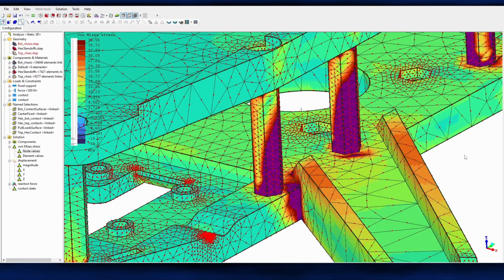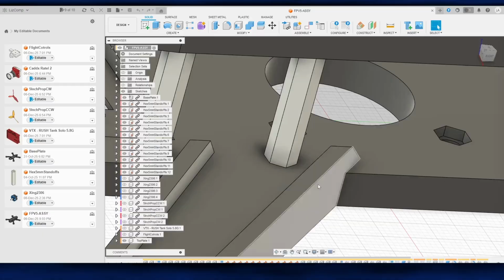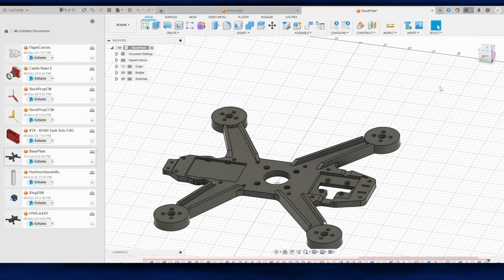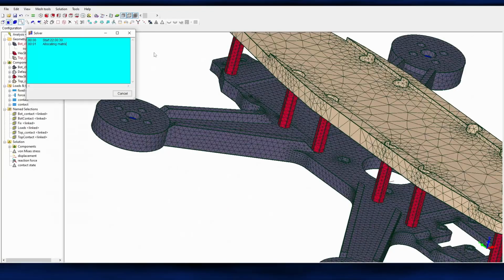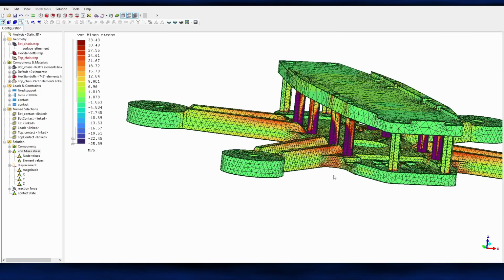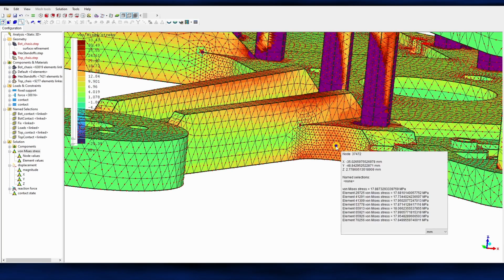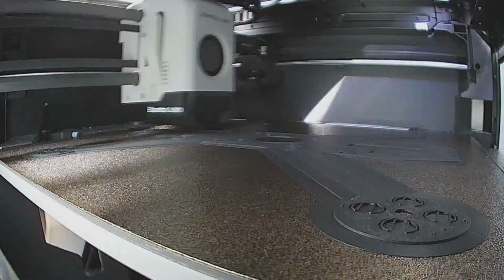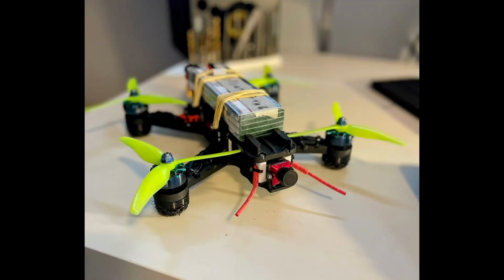This design was intentionally done this way to test Mechway and for demonstration purposes for FEA. And to fix this, I went back to design and rounded all sharp corners. Running the simulation again, I found a significant improvement in the results. And finally, I can manufacture and fly this toy. Here are some videos of the drone in action.